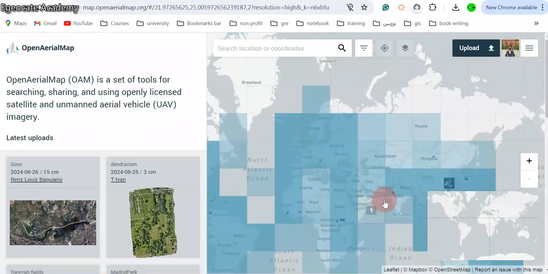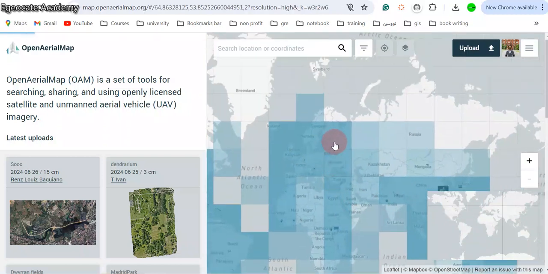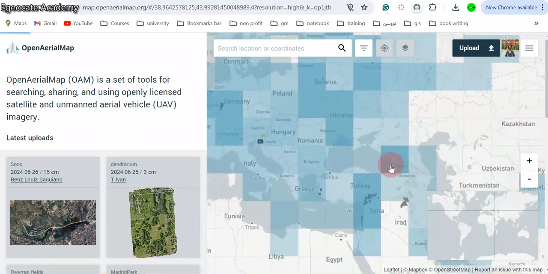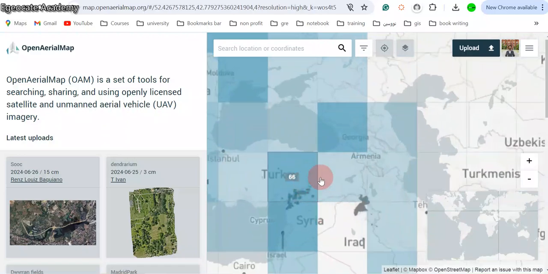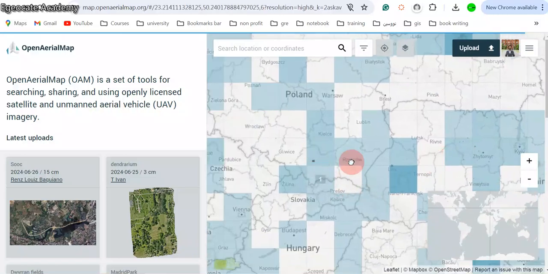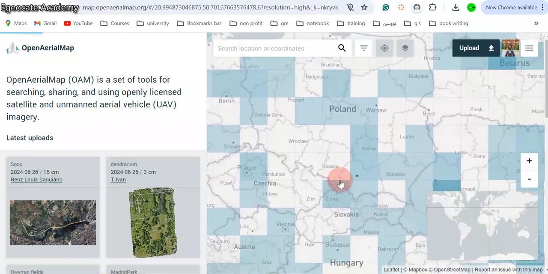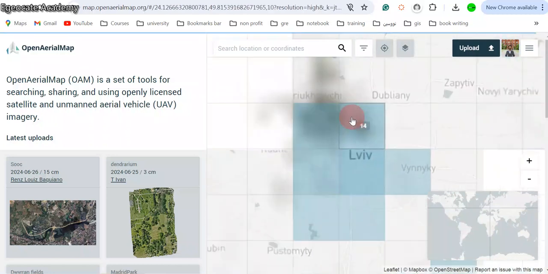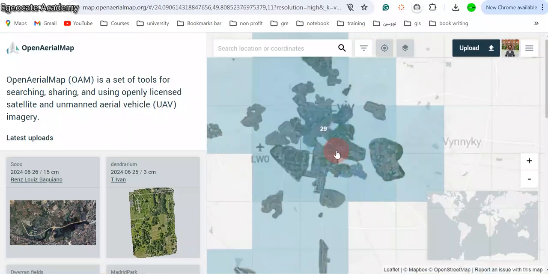So when you zoom out, these yellow squares will be shown to you. Each yellow square means that there is an image here, and it will also tell you the number of images. For example, in this area 358 images are available. But if you zoom in, these squares will be smaller and smaller, and it will tell you what images are available in this area. For example, let's go to this area and zoom in, and it will give you the images that are available.